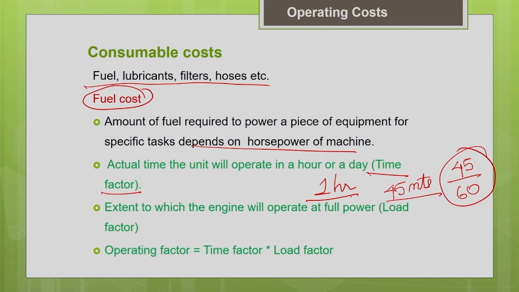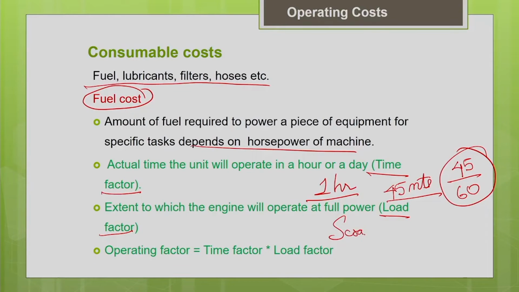The next important factor which we are going to consider is the load factor. One thing we have to know is that your machine may not be working at full power always. Whenever it is working in a very tough condition or doing a very tough nature of job, only that time the power consumption will be maximum. For the remaining part of the production cycle, the power consumption may be average or more than average, but it may not be the maximum. That thing we have to note.